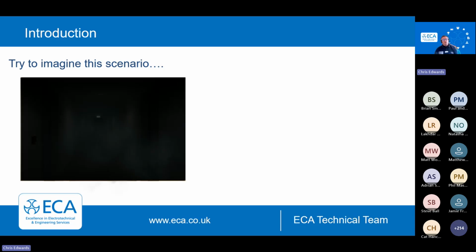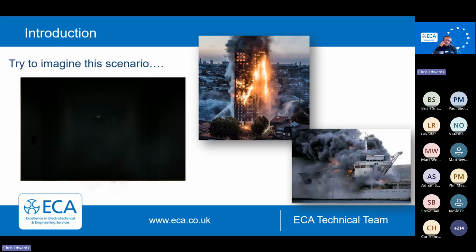But what happens if there's no emergency lighting? Well, I've highlighted these two scenarios. Both were tragic. Grenfell, of course, needs no introduction, but if you're as old as me, you may remember the Falklands War and Sir Galahad there. With Grenfell, it was indicated in the report afterwards that there were elements that were faulty with the emergency lighting, which may have contributed to some of their deaths, or certainly would have made exit not as easy as it possibly ought to have been.